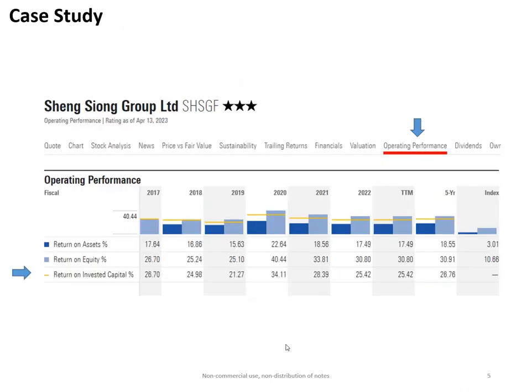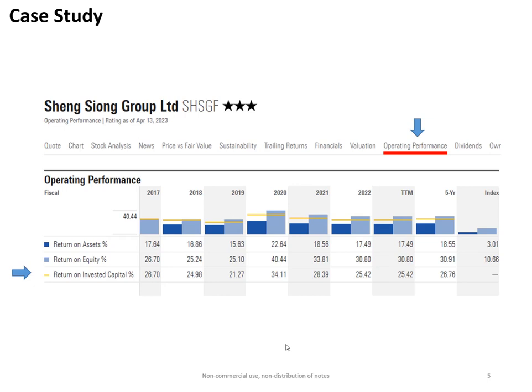So here is a case study. How can you get this return on capital? You can go to Google and search the company name, space, Morningstar. Usually the first result in the list will lead you to the Morningstar web page.